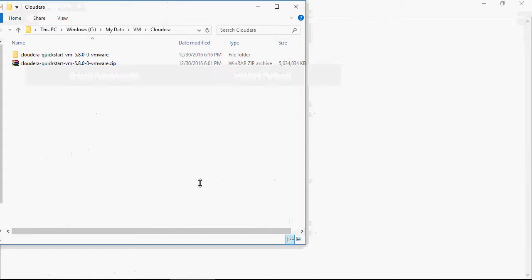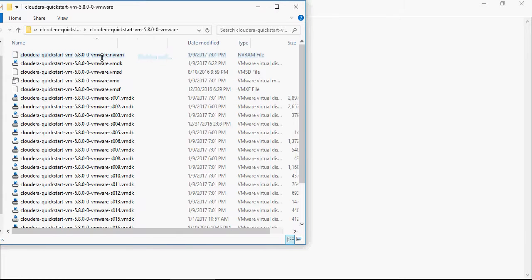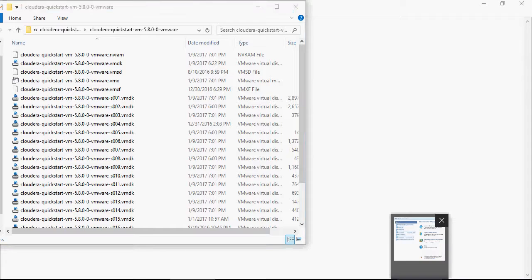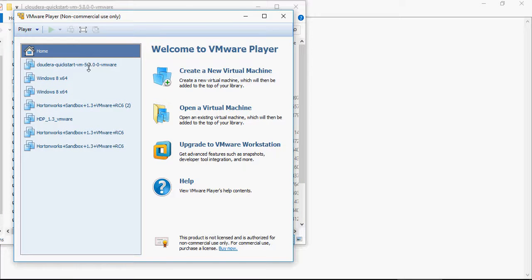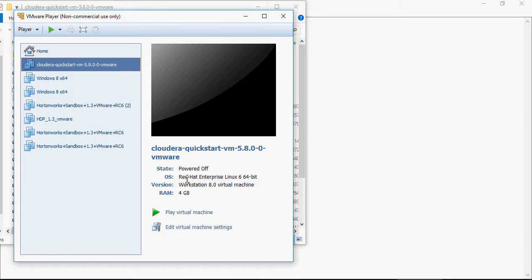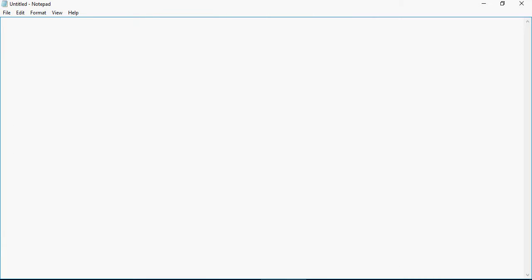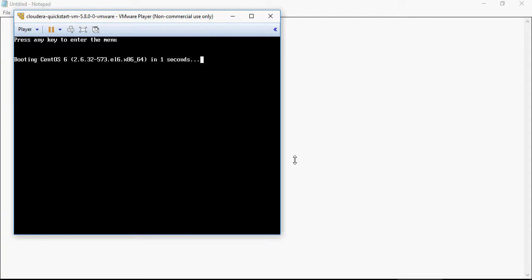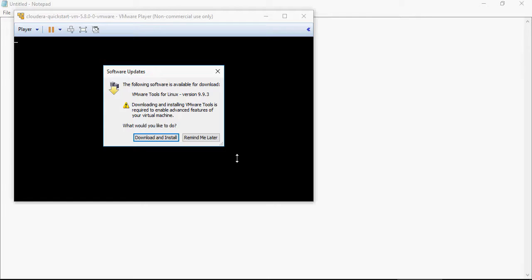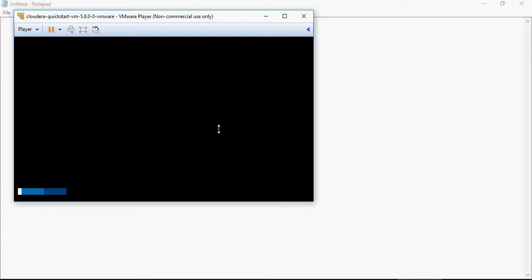Once the image is downloaded, it will look like this zip file. Unzip the zip file and you can open it using VM Player. Download VM Player from the internet. It's free and you can open the file. You can see it is based on Red Hat Linux and workstation. You can click on Play Virtual Machine and it's going to start the Cloudera virtual machine. It's going to take some time to start, and if you have any issues installing or starting VM Player, you can always search the VM Player community, and it's going to give you a lot of directions on how to get started.